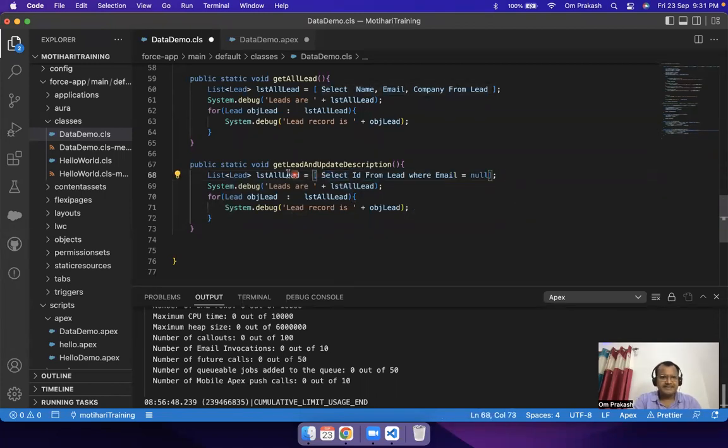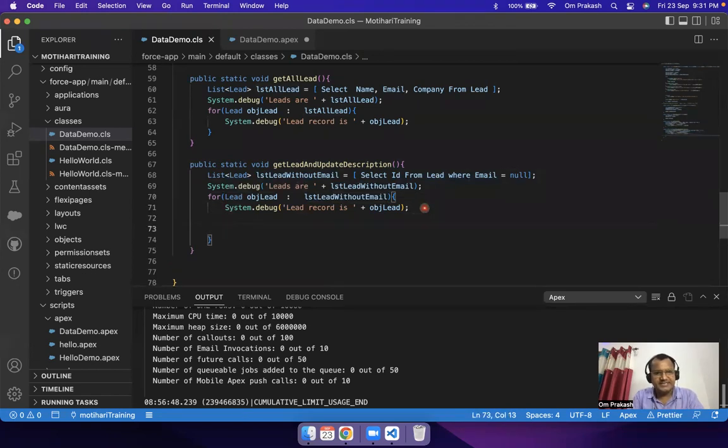List all leads, or you can write it like this, list of lead without email equal to select ID from lead where email equal to null, right? Okay. Now let me print this. Let me replace this, the very same thing we are doing.